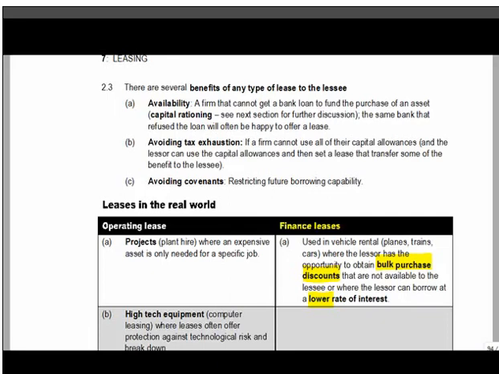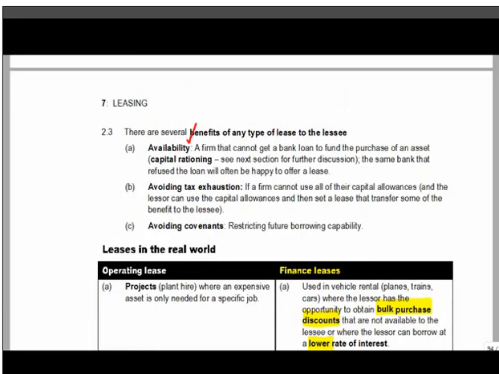Although finance leases and operating leases are very different from each other, they share some benefits. First of all, availability. You can generally get some form of lease, even when a bank loan is very difficult to obtain for the reasons we've already discussed. It might also be the case that you don't want to take out a loan and to buy the asset because you can't use capital allowances, perhaps because you're a loss-making company. Well, if you get a bank's leasing division to buy those assets and to use the tax benefit from those capital allowances, they can pass some of the benefits on to you in the form of a lower lease payment.